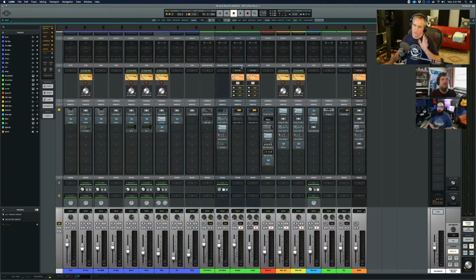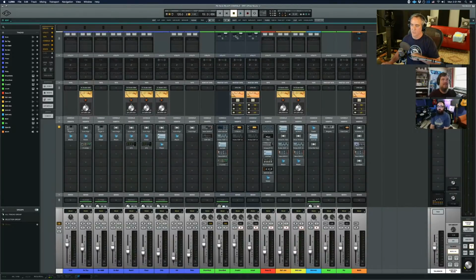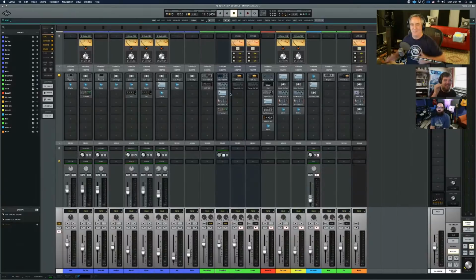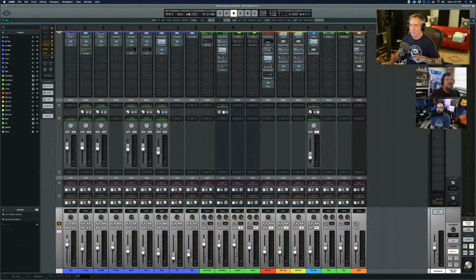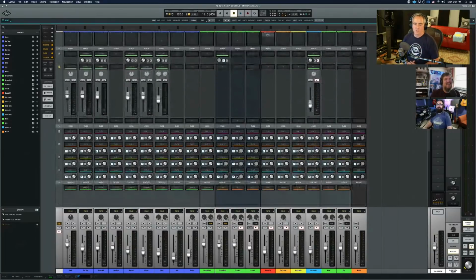And then compression, and I happen to throw in a little bit of extra stuff here. So it's like you've got a little new summing, a little ATR tape, just a little something. That's the beauty of Luna, those things are there. They're one click away, and they sound so good. Sometimes it's hard to do that. So that's the send example, the classic send example.